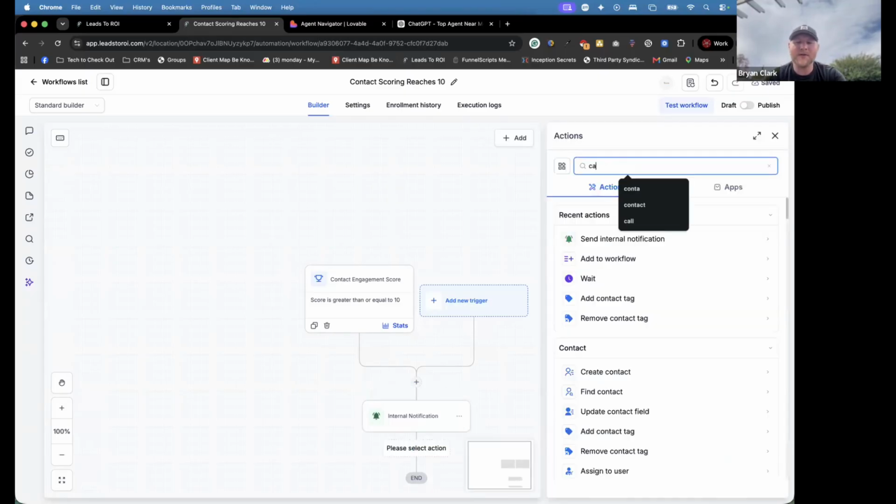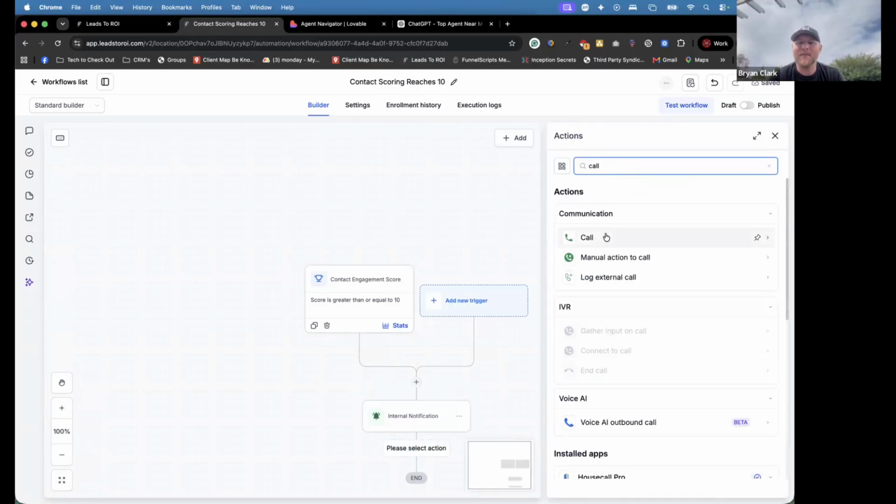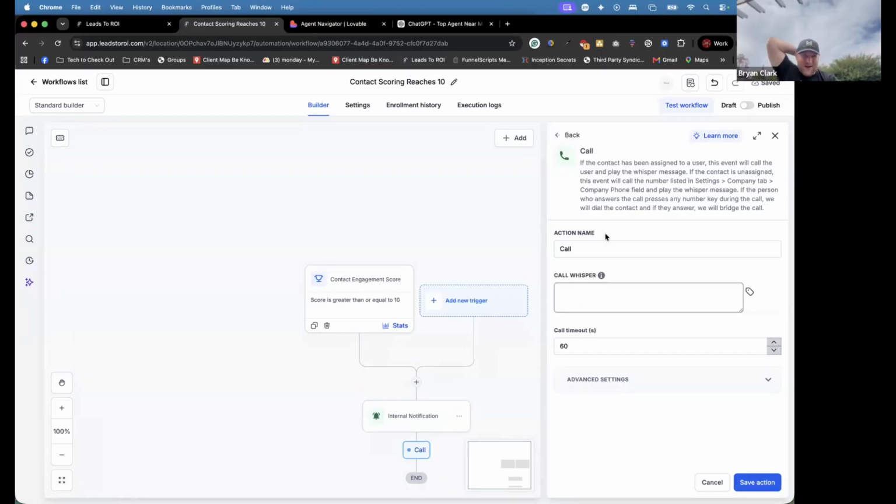The next thing that I would personally do is set this up for a call. I'm not going to do a manual call, because the manual call is going to put that lead into a queue where I have to log into the queue, push let's start, and start that dial. What I'm going to set up is a call. And what GoHighLevel is going to do in this instance is send me the notification. So I'm going to see the info pop up on my phone, and then right after that info pops up, I'm going to get the call, right?